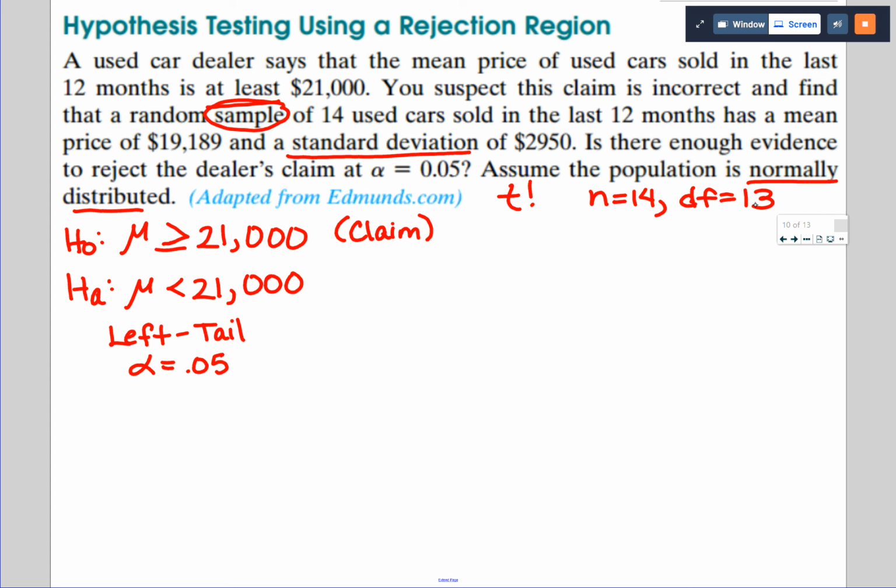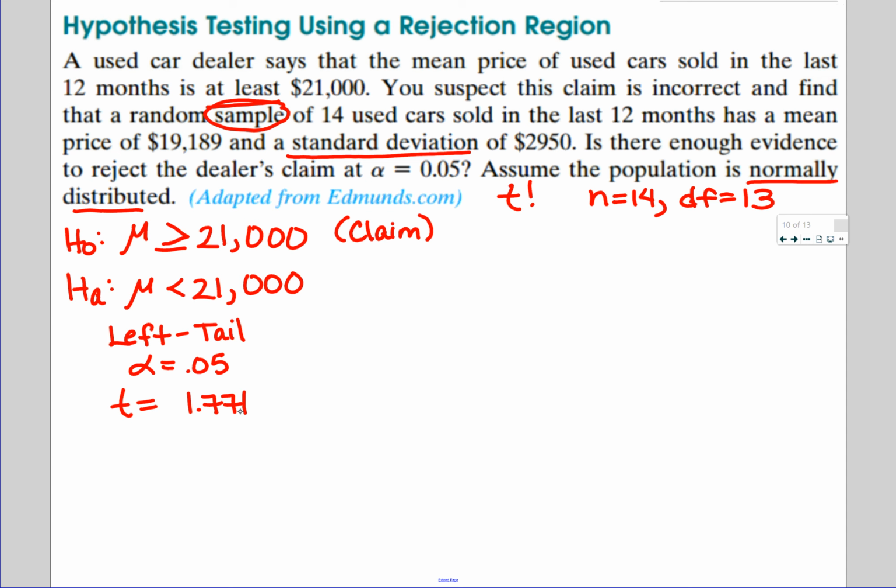Okay, so on our charts, left tail, so you're going to find one tail. We're going to go over to the level of significance, 0.05, that's the second column, and then go down to degrees of freedom, 1.771 is my value for t off of the chart. And then remember, you're always going to get positive values on here, but you need to adjust. Sometimes we have to add a negative. Sometimes we have to add a plus or minus in front of it.